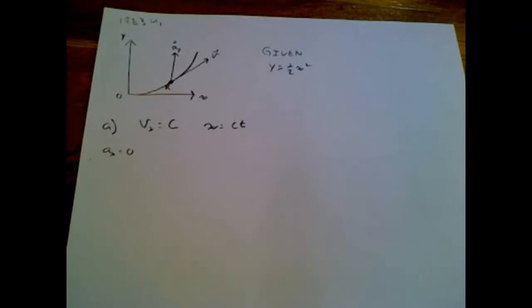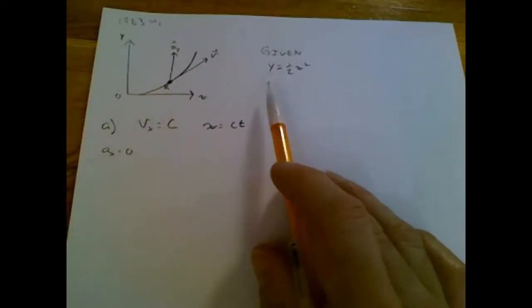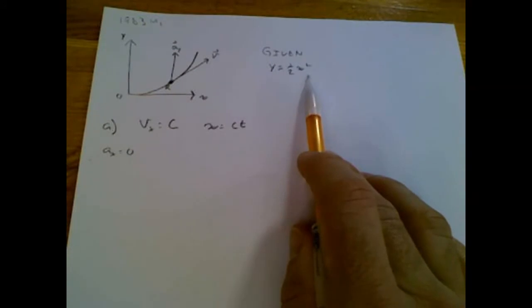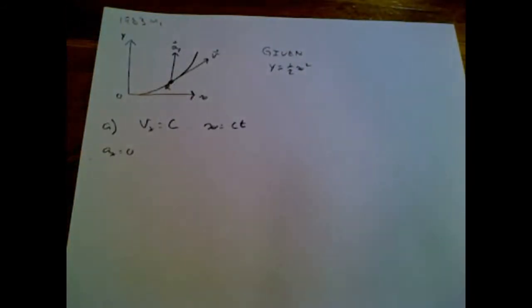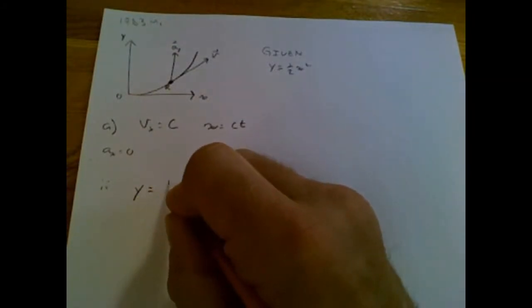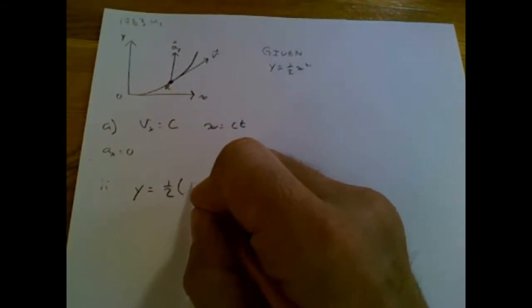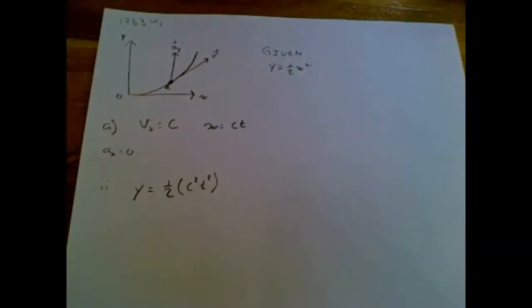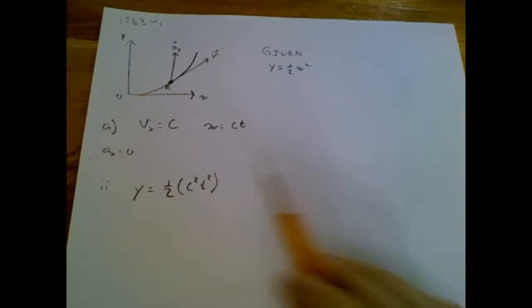Part B is kind of straightforward as well. There are two ways to do part B. Part B was asking to determine the y component of the particle's velocity as a function of x. Now when you see this, you might be thinking calculus and chain rule. As a physics person, I'm not really thinking chain rule. I'm thinking I want to use what they gave me, and I want to use the physics that I know. So they gave me y equals 1/2 x squared. What am I going to do with that? Well, if I know that x is equal to ct, I have a direct substitution. This is for Roman numeral number 2. I can say that y is equal to 1/2 times c squared t squared. I just threw that right in as a direct substitution.